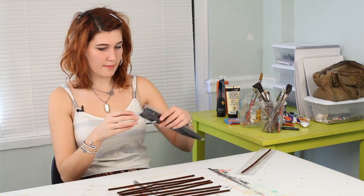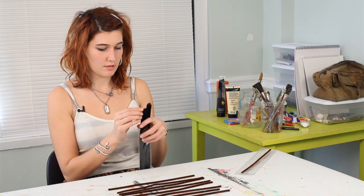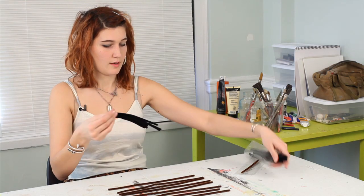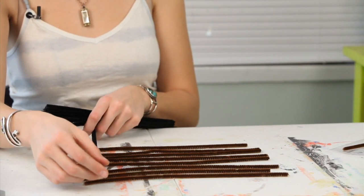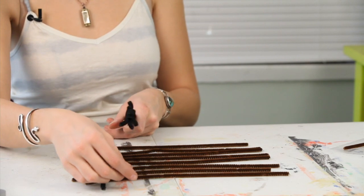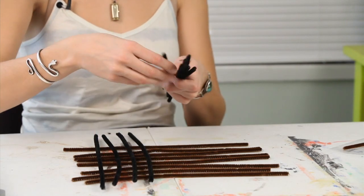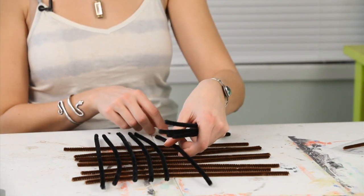All right, then you're going to take about 10 of the black pipe cleaners and lay those out on top of the brown ones. And those are going to cover about the entire length of the brown pipe cleaners, but just make sure that you leave about 1 inch of each end of the brown pipe cleaners.